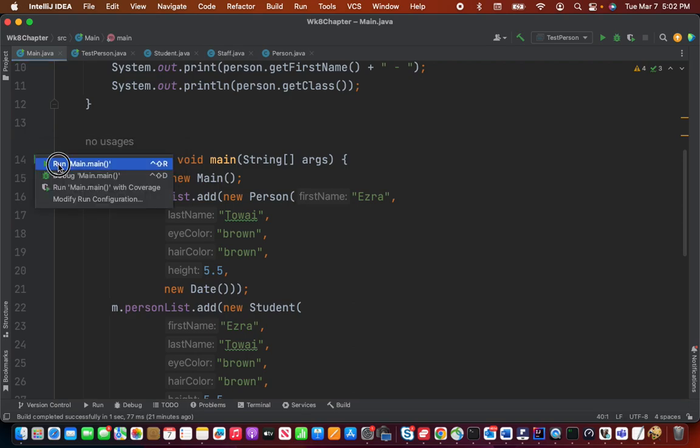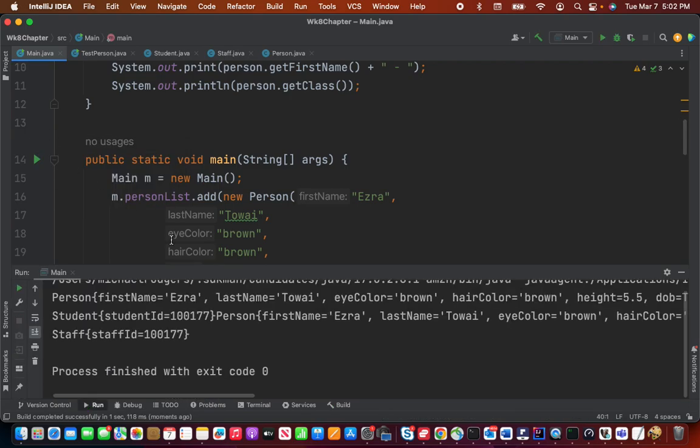So when we run the main method, we can see it prints the toString method associated with each class object. It iterates through the list, says, yep, you're a person, give me your toString method because that's what I want to call, and it calls that method. It just prints it out. All right, any questions so far?